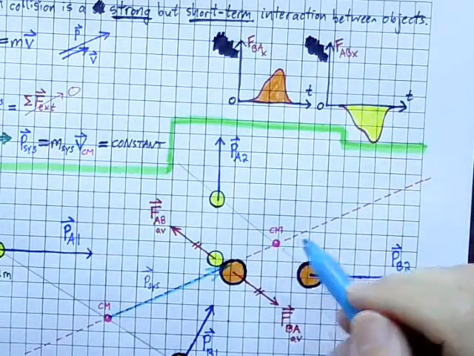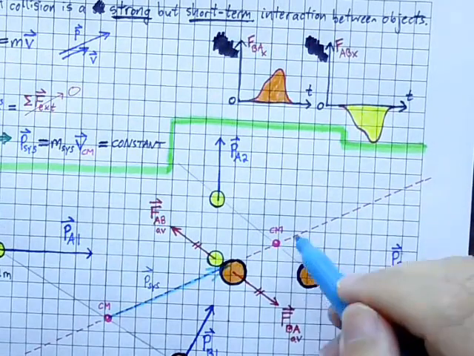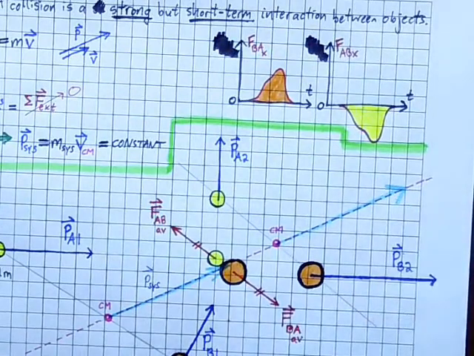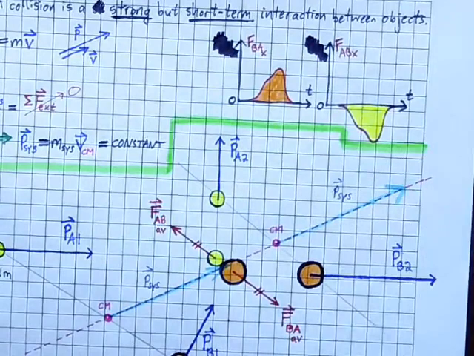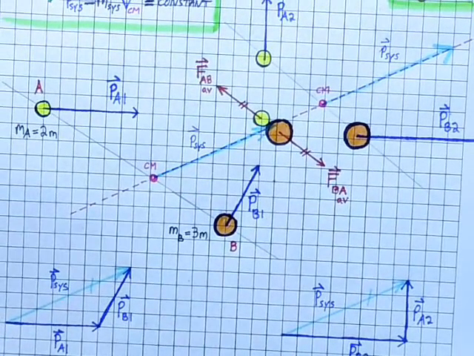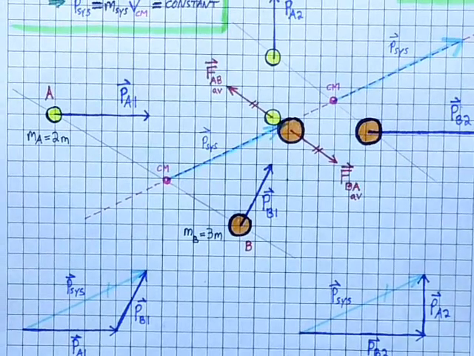We could again draw in the total momentum of the system, and it would be 8 units over, 4 units up. So that vector would be our momentum of the system after the collision, which has been conserved. So that didn't change, although the momentum of A did change and the momentum of B did change. Let's look at those changes in momentum that did occur.